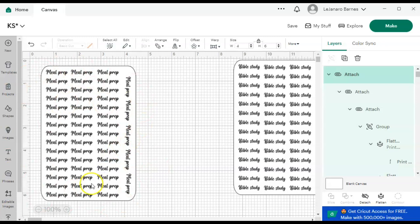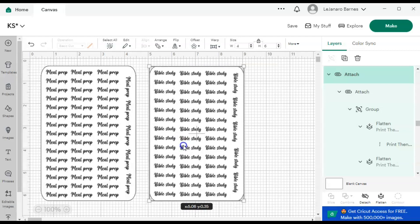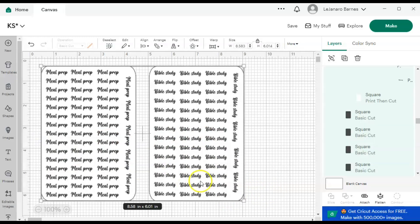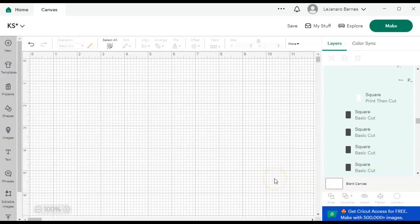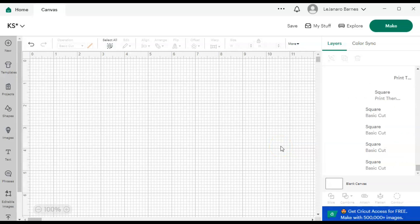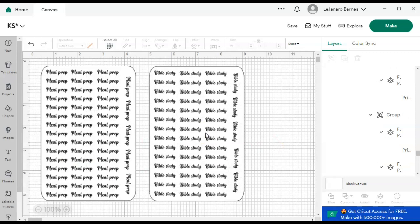So I've got my sticker sheets here — five sheets all together. I went ahead and did my Bible Study one the exact same way. Now I'm putting the sheets side by side. Cricut Design Space acts a little funny sometimes, but I've got both sheets side by side. I'm going to click and drag, select both of those sheets, and hit Attach — because when I get ready to print them I want them to stay side by side, otherwise the Cricut will put them on two different pages and you don't want that.